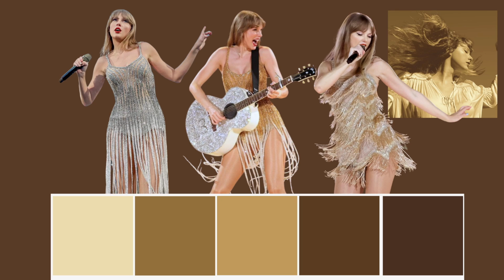And look at just the combination of the Fearless album cover and the clothes she wore. How cute is that together? Notice the movement in her hair on that Fearless album. Now look at the movement of that dress. It's giving the movement. The nuances are just incredible. And pulling the color from the album and showing the colors down at the bottom, matching the dresses. Everything is just perfectly blending together. It's amazing how she does this.